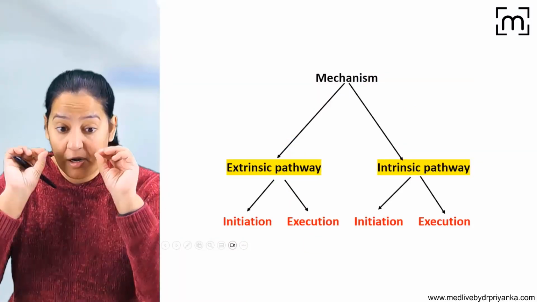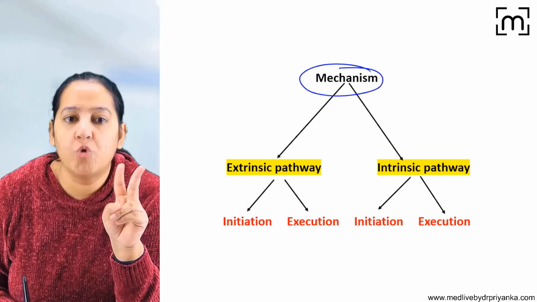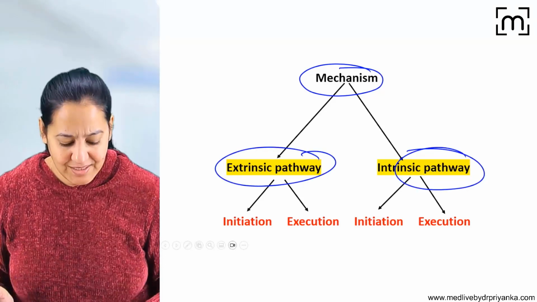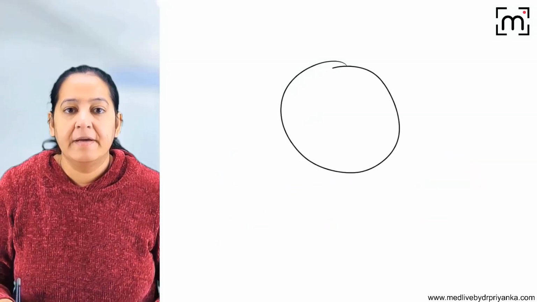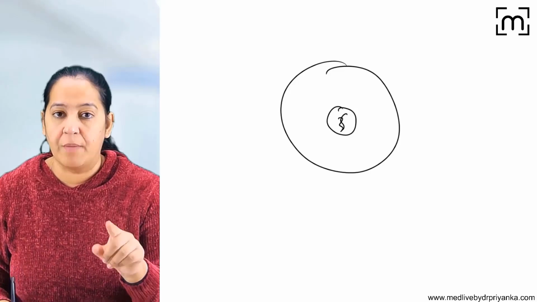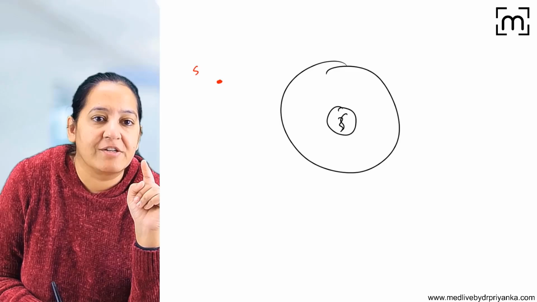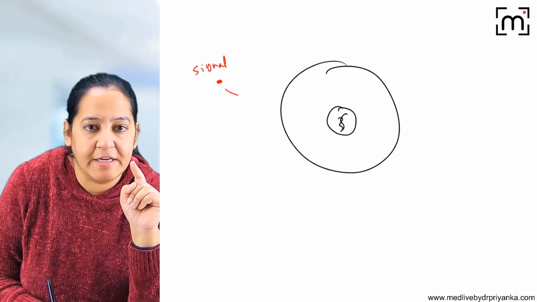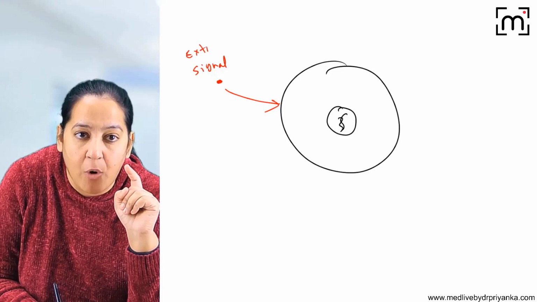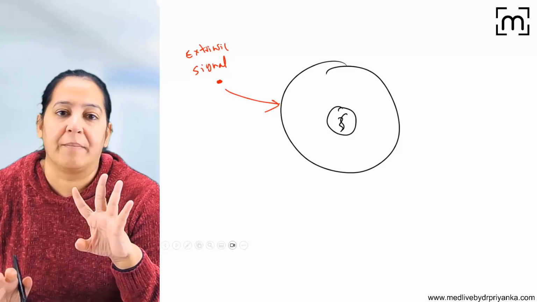Now coming to the mechanism. The ultra important topic here is the mechanism of apoptosis. In the mechanism of apoptosis, there are two pathways, extrinsic pathway and intrinsic pathway. Please understand, what do you mean by extrinsic and intrinsic? See, this is the cell, this is the nucleus of the cell, this is the DNA of the cell. Listen, now this cell wants to commit suicide. Now the signal can come via two ways. If the signal is coming from outside, that you have to commit suicide, it is known as the extrinsic pathway. Extrinsic means the signal is from outside, giving the signal to the cell that you have to commit suicide.